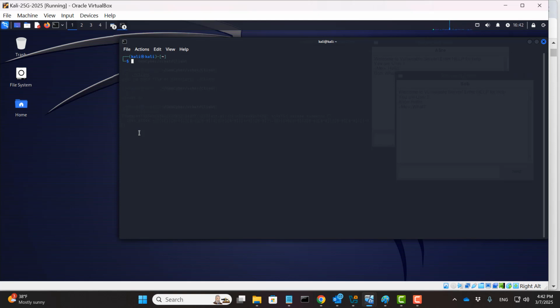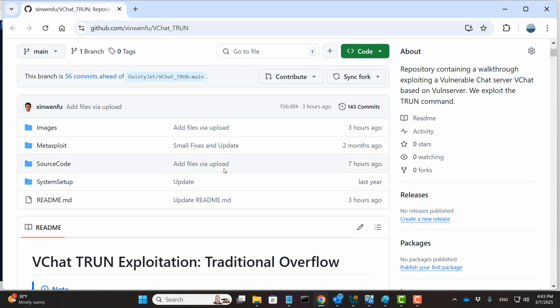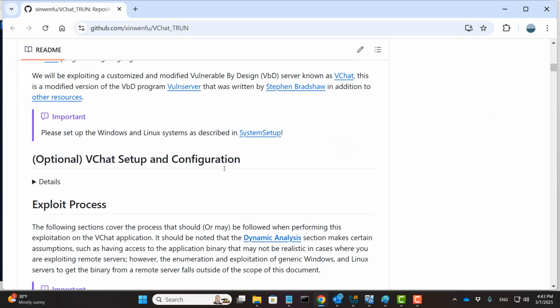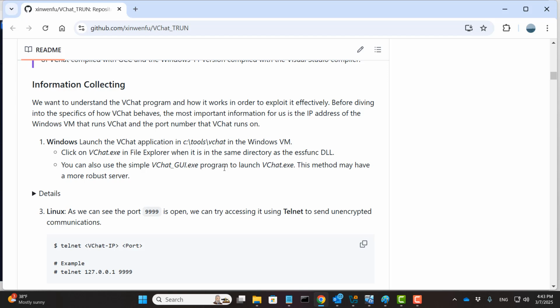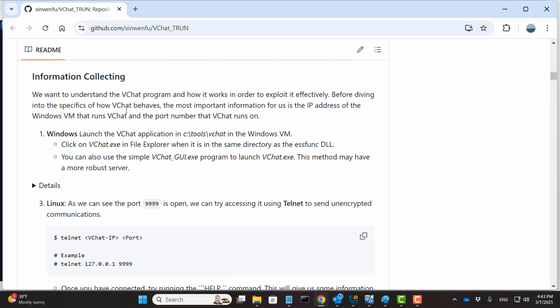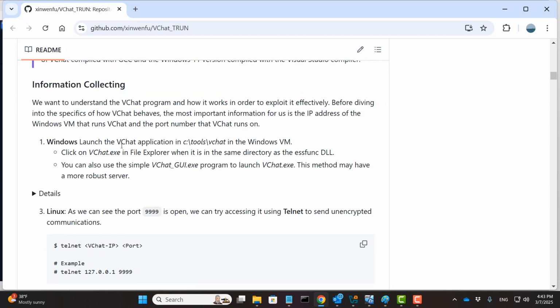The chat server has some vulnerabilities that allow us to perform this attack. This tutorial is pretty long, but it's not so complicated. The first step is called information collecting.